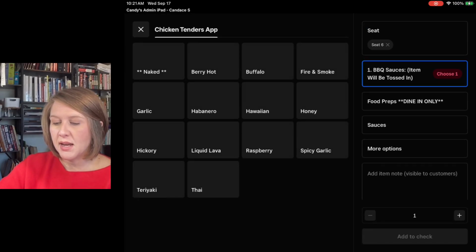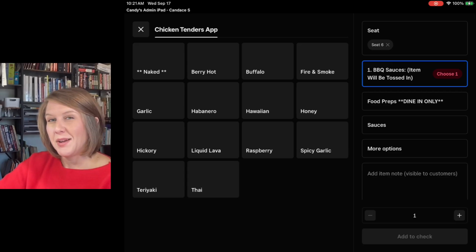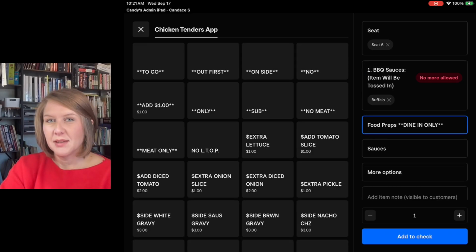They want a side of buffalo, which obviously some people get confused, right? If someone orders buffalo strips, order them the item called buffalo strips. But if they want plain chicken strips or chicken tenders, same item. And they're in house, so we don't have to charge them for that one side.